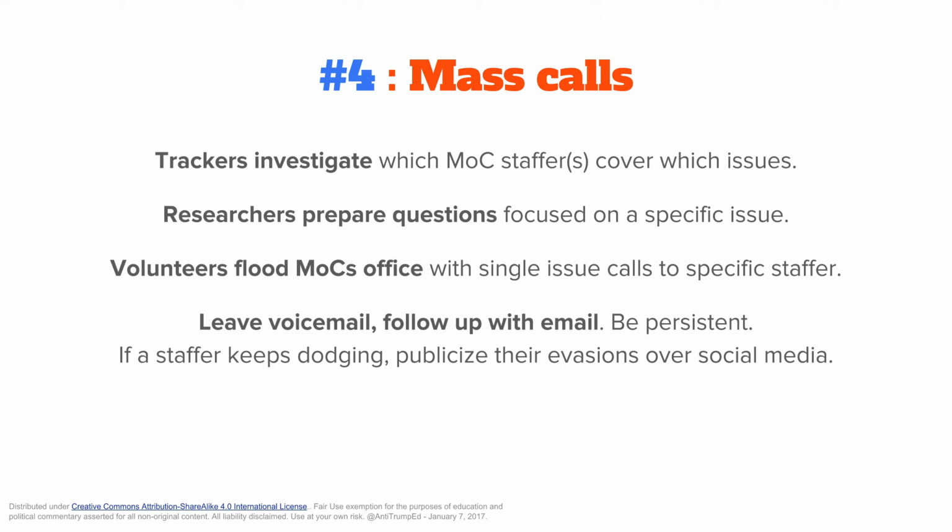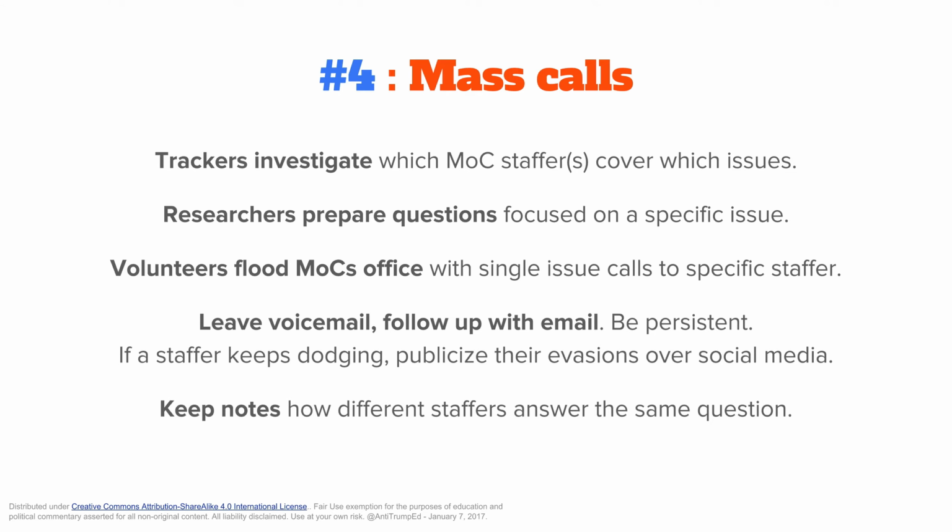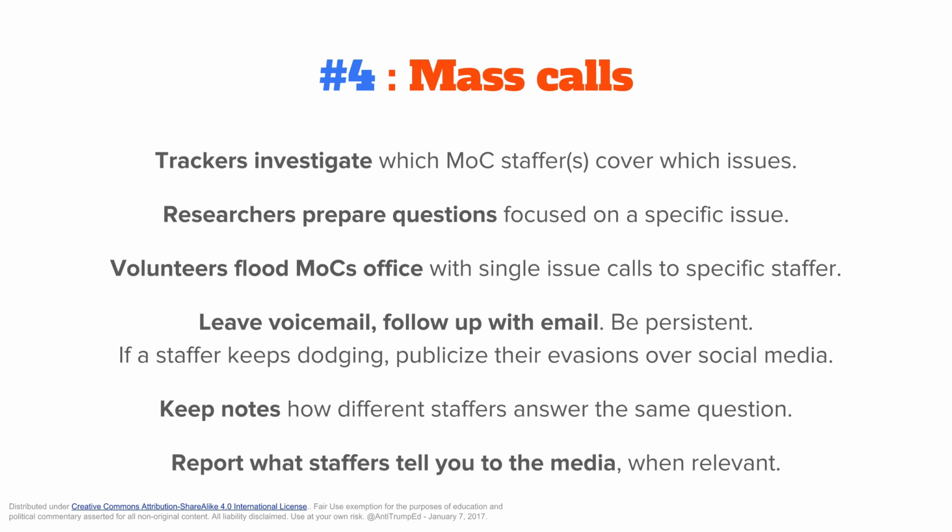If a staffer keeps dodging answering your question or even picking up the phone, publicize their evasions over social media. Now be understanding, they're busy people, but if you keep trying and they keep dodging, hold them accountable. Keep notes on how different staffers answer the same question, particularly if it's asked by different people. Last, report what the staffers tell you to the media where it's relevant.